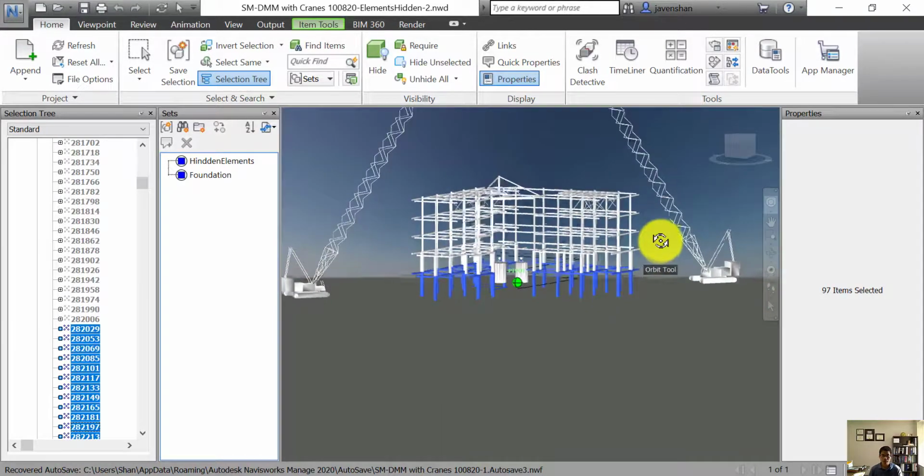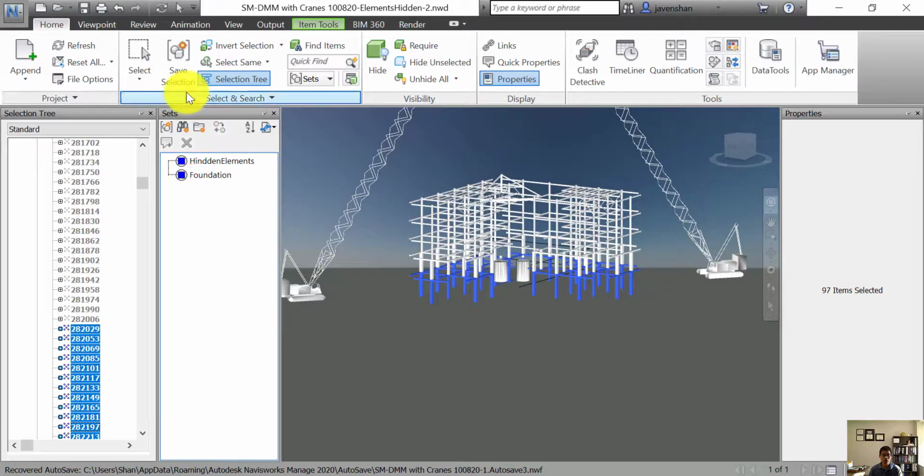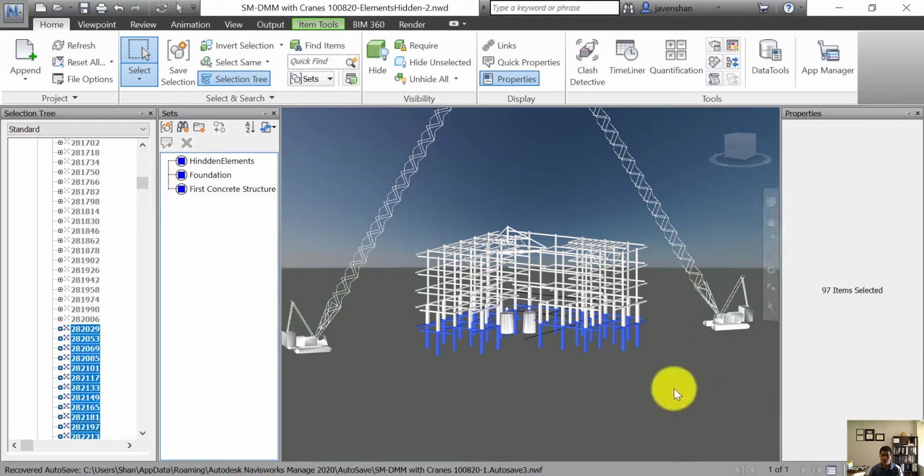I think it looks like everything is fine, and we're going to save the selection. The name of the selection set is going to be first floor concrete structure. And you can do the same thing for the remaining floors. Let's stop right here.